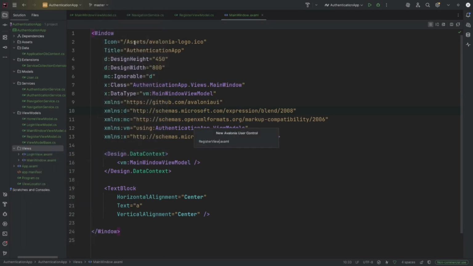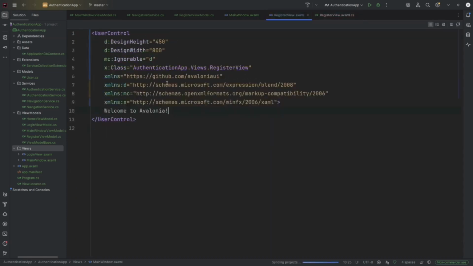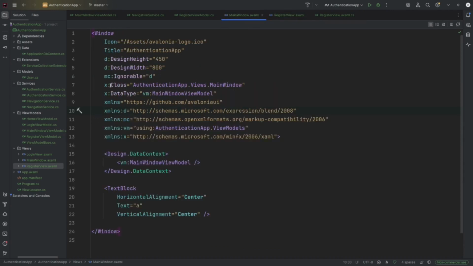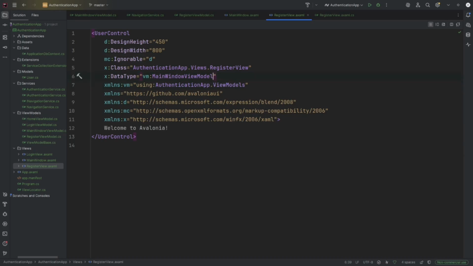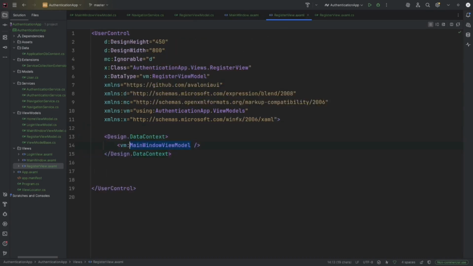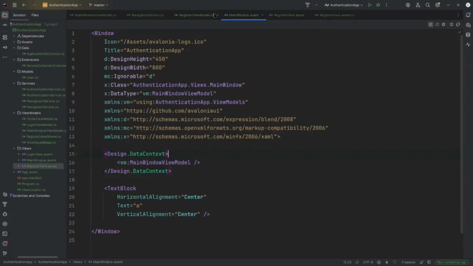Register view. Let's take these two. The same thing inside the stack panel. Can I do a copy? It's going to be the same.